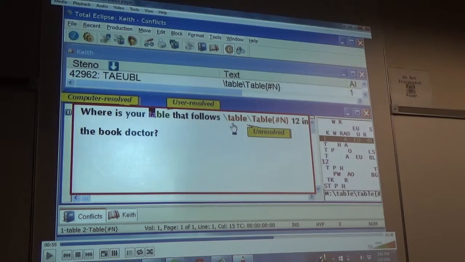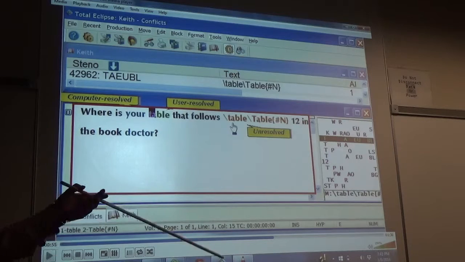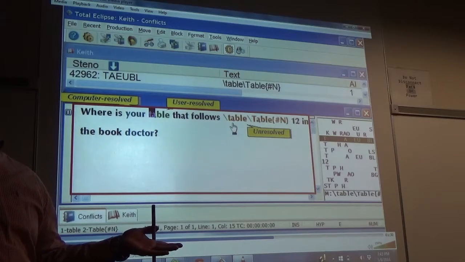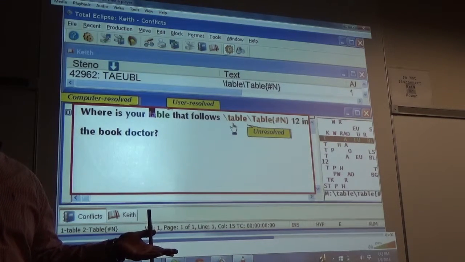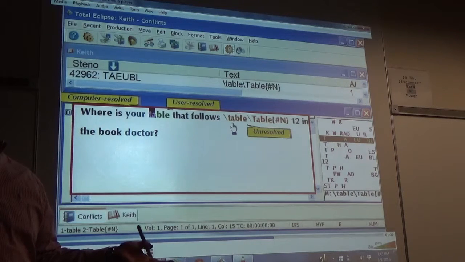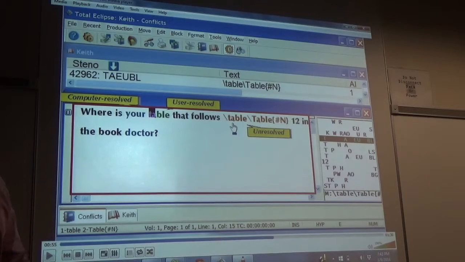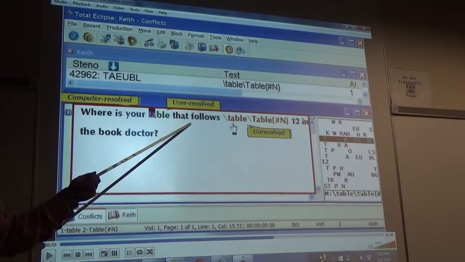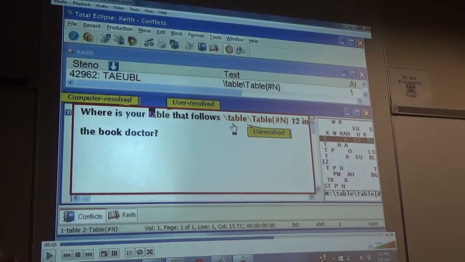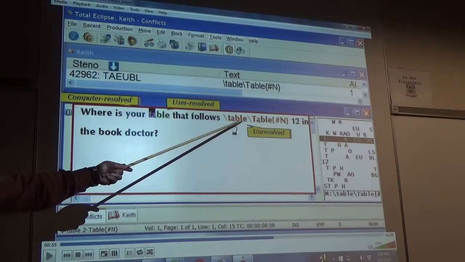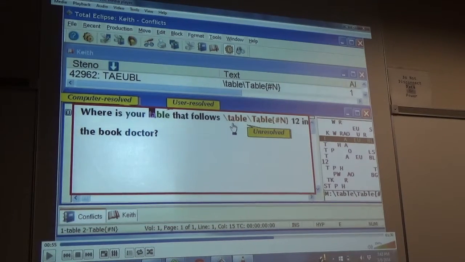And we're going to get to colors. And the computer has already done it for you. The software has done it for you, okay? You want to go through there and mess with it, you can. I suggest you probably don't, but you can do whatever you want. I'm going to show you how to do it. But it's going to show you. So the different colors are things that the computer has done. When it's in black, that's already in your dictionary, not a conflict or an untranslated or anything like that. So the different colors is what signifies what just happened, okay?